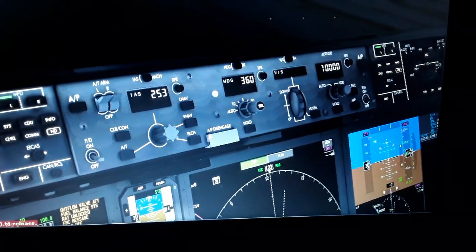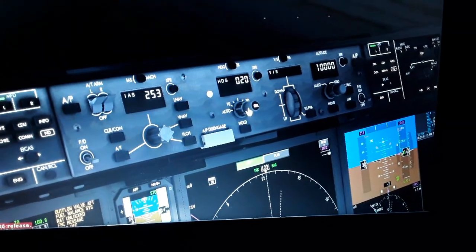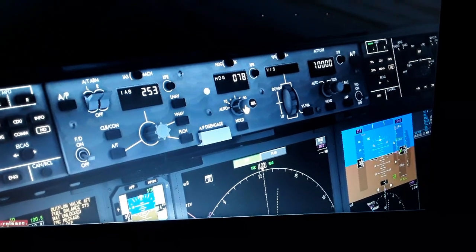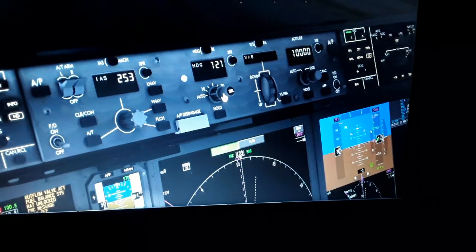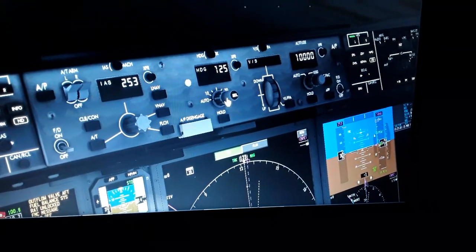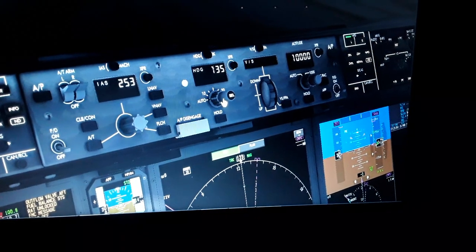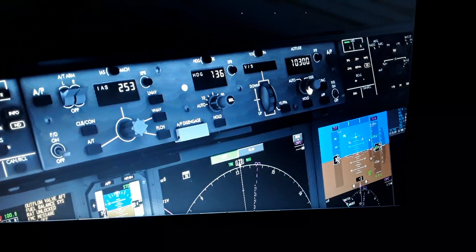The heading knob, we're gonna use for the runway. And the altitude set.